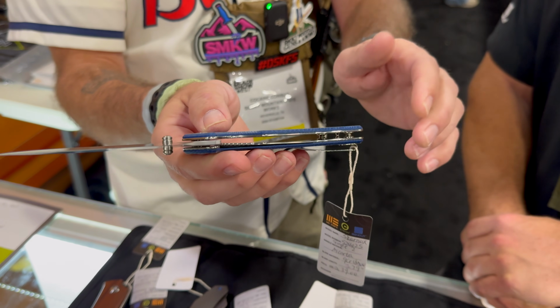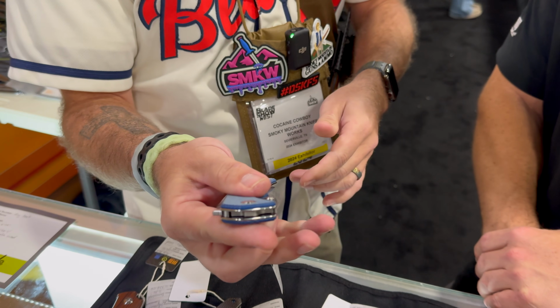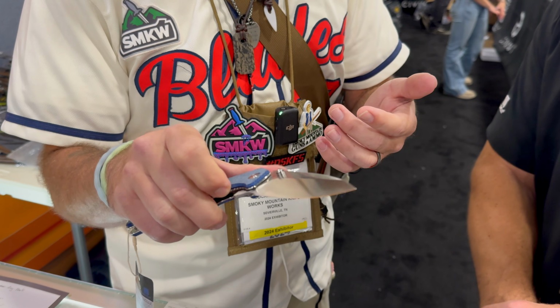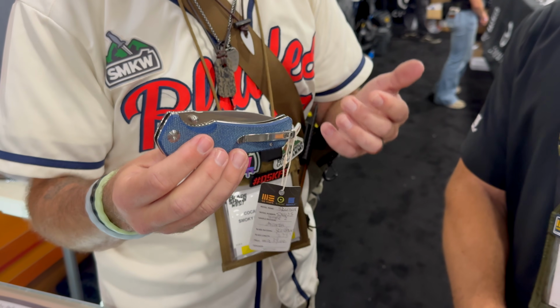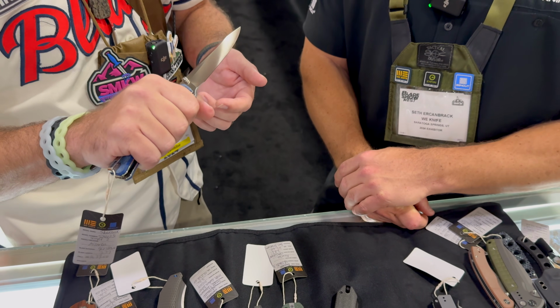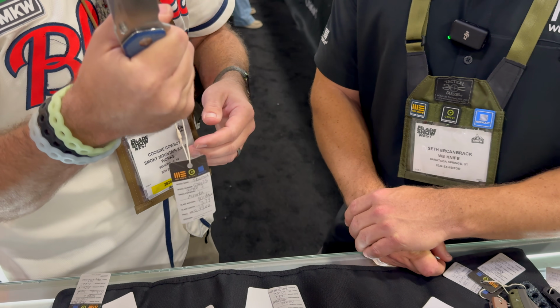Got a very blue jean, like denim feel to it, and I love that. Especially for us rednecks, you know? Again, great action, and that's one thing that you guys don't sacrifice in your budget line. You're still going to get the incredible action that you know and love from the company. So, phenomenal budget option and really beefy. Pretty good size EDC knife.